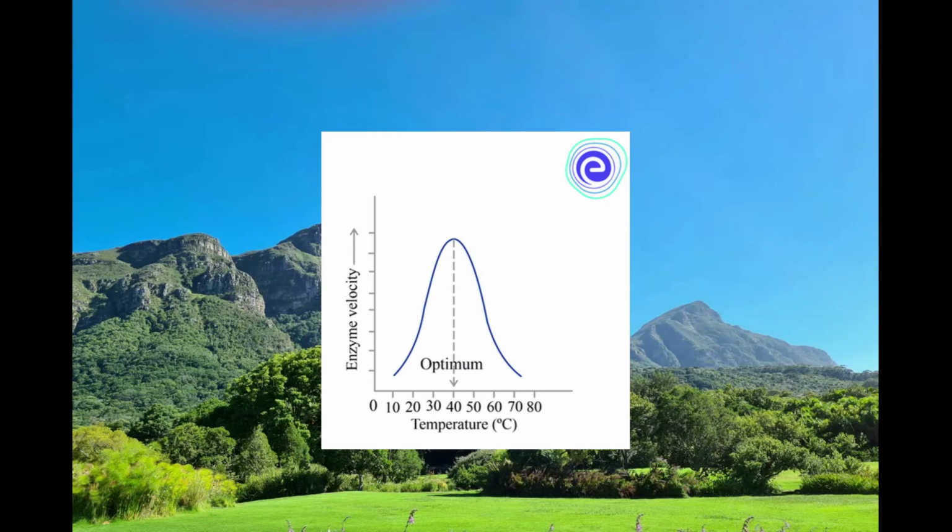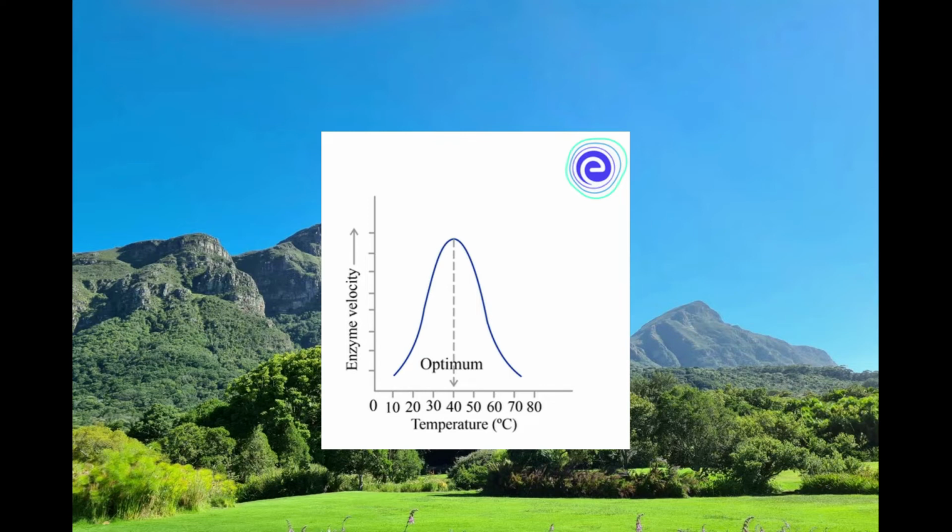One of the factors is the optimum temperature. Okay, so each enzyme shows its highest activity at a particular temperature. See this graph, it is a bell-shaped graph showing the highest activity at this point. This temperature is known as the optimum temperature. In this graph we have taken temperature on the x-axis and enzyme activity on the y-axis. So the highest activity takes place at this point, and that temperature is known as the optimum temperature.